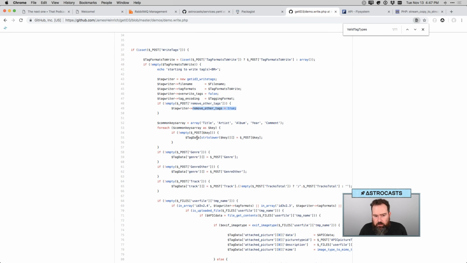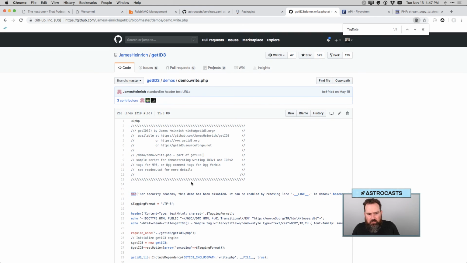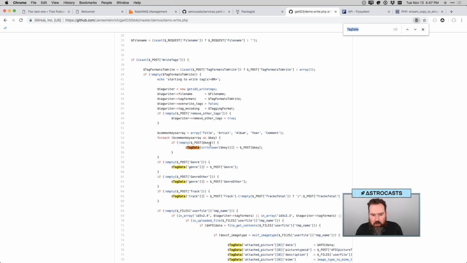Tag data. Post key. Tag data is just magically created when it's needed. Genre.